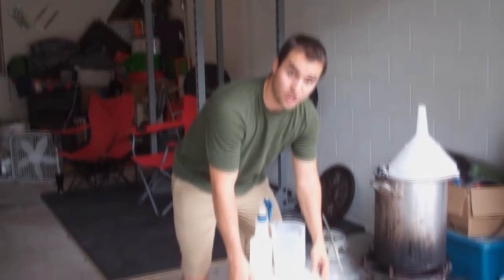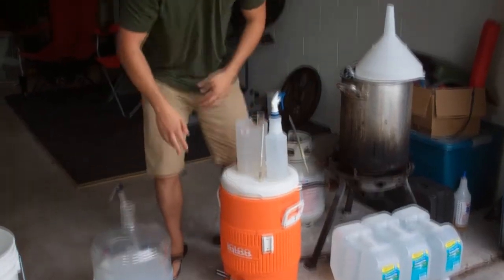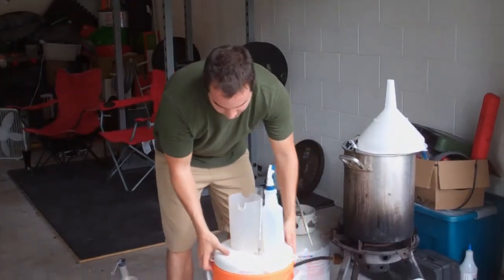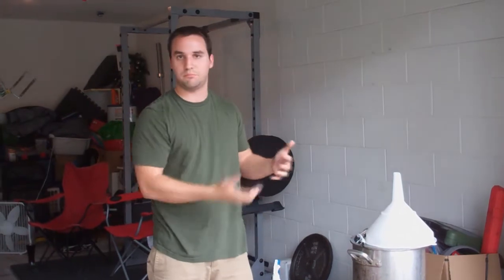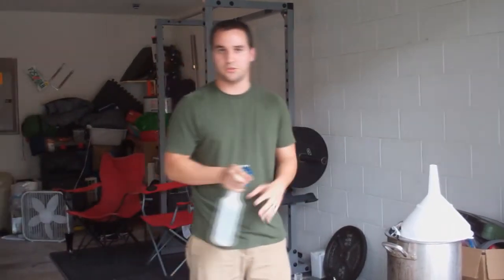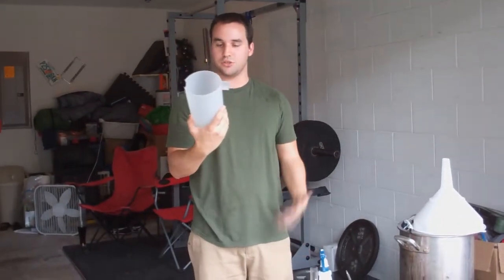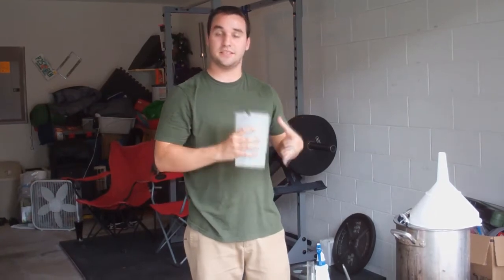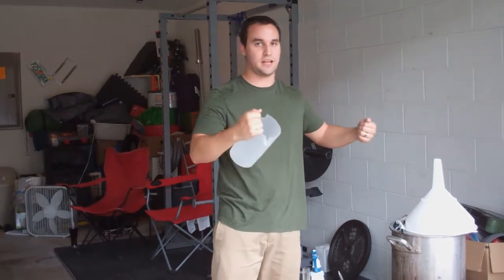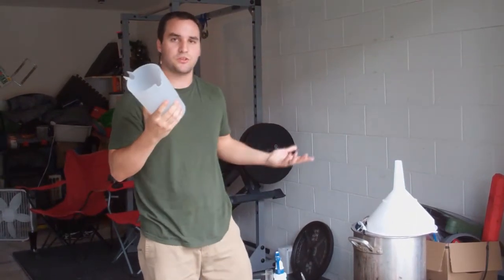This is all going to be used for mashing, heating up the water, and boiling. After we do that, we're going to move to the mash tun, which is an igloo cooler. What I fitted onto it is a $30 stainless steel spigot — stainless steel is preferred over bronze, it's worth the extra couple of dollars. You need an igloo cooler because when you're mashing, you need the temperature to stay exact — usually between 140 and 155 degrees. You can't do that with stainless steel because it's a conductor. This is a spray bottle of Star San mixed with water — really helpful for quick sanitizing without making a whole batch.